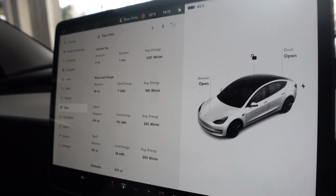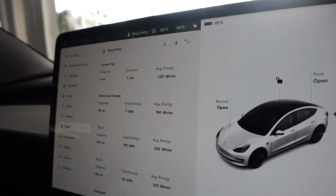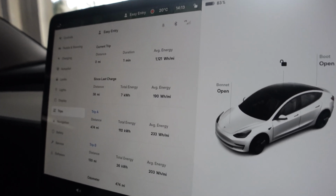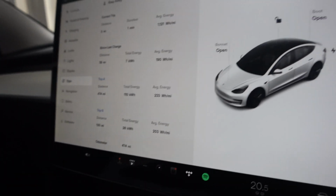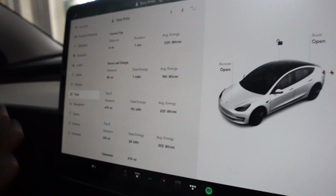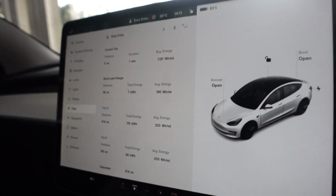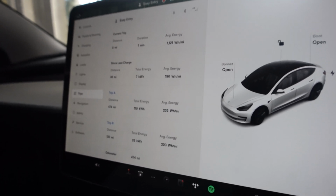albeit the weather's been great. It's now 20 degrees. It was 17 when we left the charge because it was higher up, higher elevation. But it's just incredible, really, the efficiency of this car. It's a definite real world 275 mile car. This 300 miles in summer, I think.